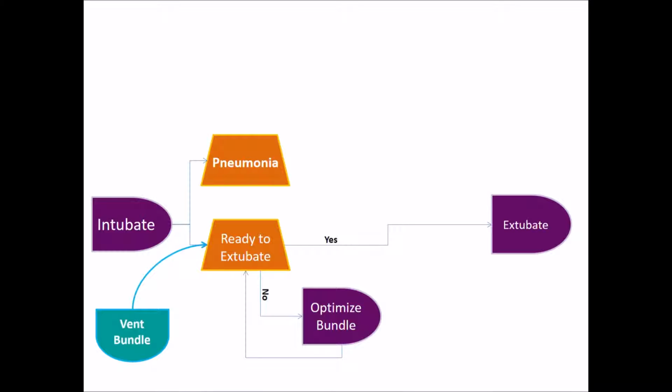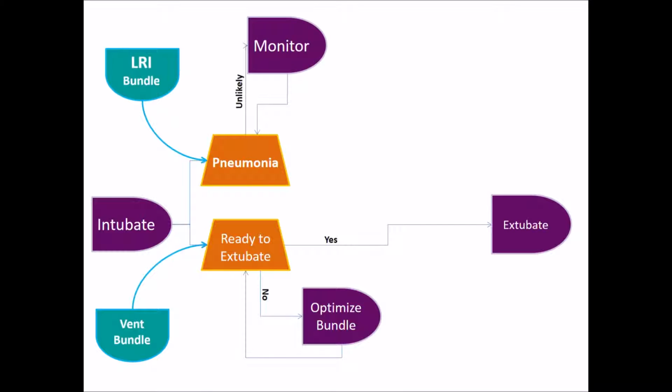With our other assess step, assessing whether the patient has a pneumonia, there's another set of data that must be gathered for that, and they called that their lower respiratory infection, or LRI bundle. And again, it's not important what specific pieces of data went into that, only that it is a data compilation, which they further broke down into sub-buckets so that they could know what data to gather.